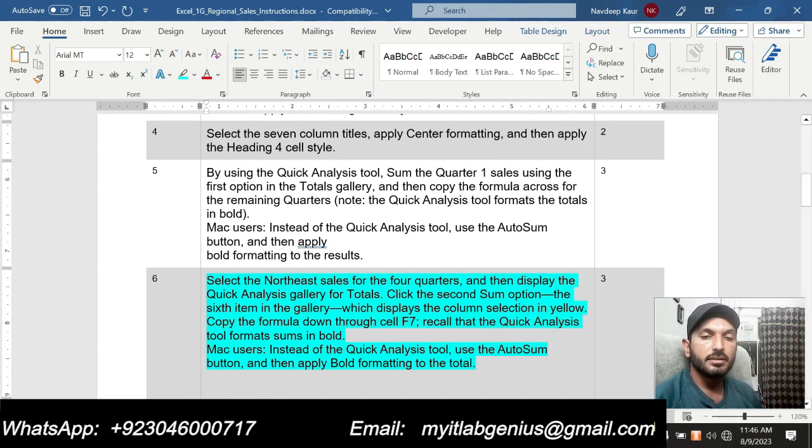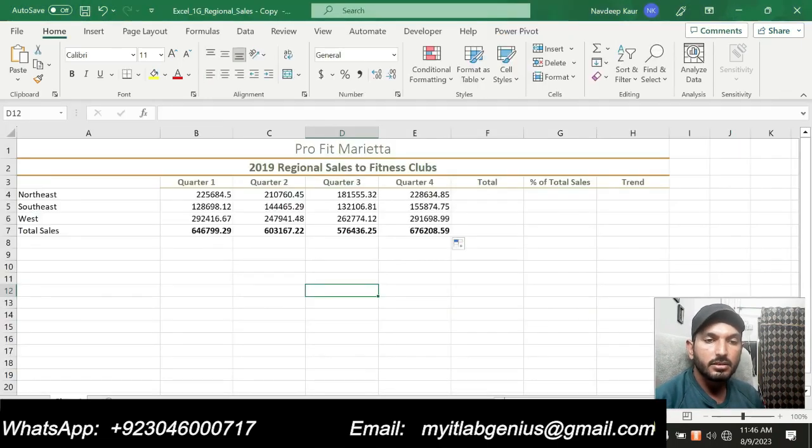So step number 6 is select the Northeast sales for the 4 quarters.